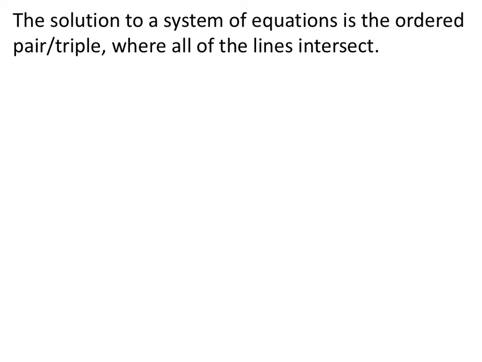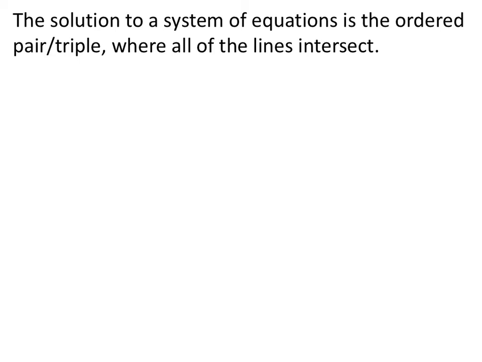Alright, so when we look at a system of equations, a system just means that there's more than one equation. Sometimes there's three, sometimes there's four or five. The maximum for this class is 3, though, which we can be grateful for. If there's 2 variables, there should only be 2 equations. If there's 3 variables, there should be 3. And if that were the case, we would call it an ordered triple, which would have all 3 values on it.